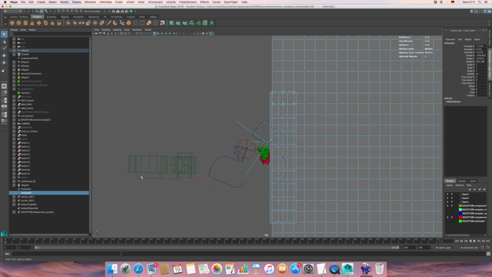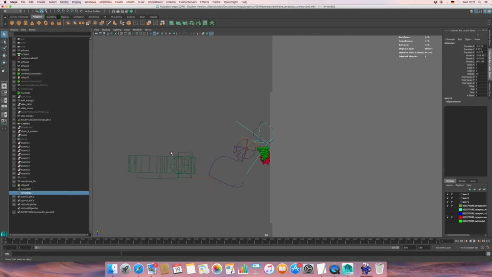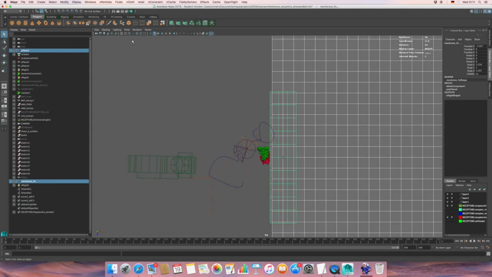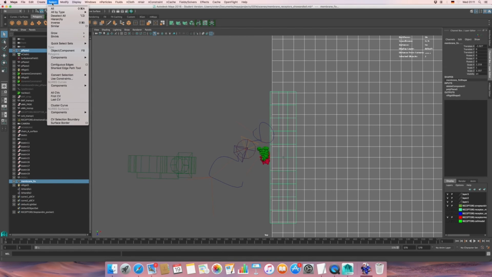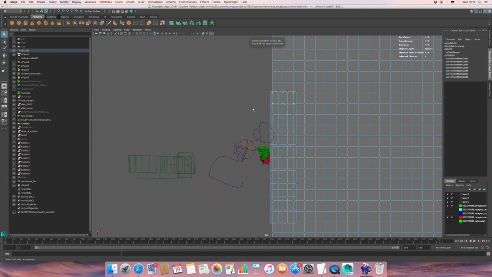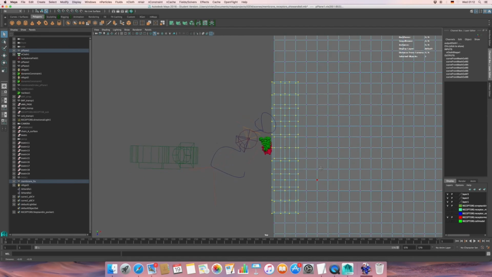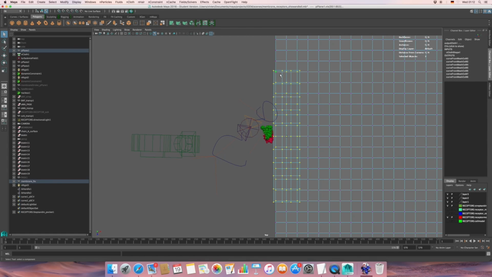Oh, not this. Actually it makes sense to go to components and then just say vertex, because otherwise I can also select other objects, which is really a pain. And alright, so in this mode make sure that you have the vertices of the constraining object selected, as well as all the vertices in the vicinity of the enclosed object.